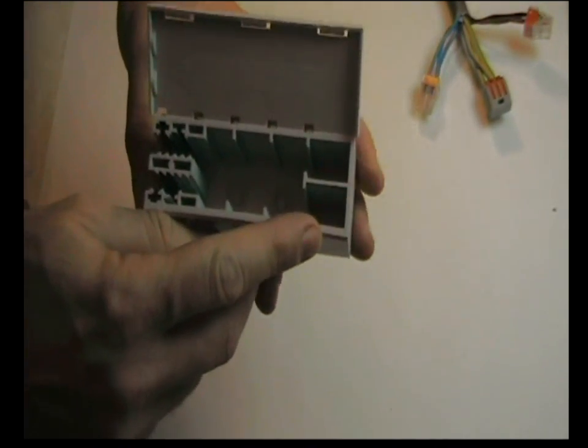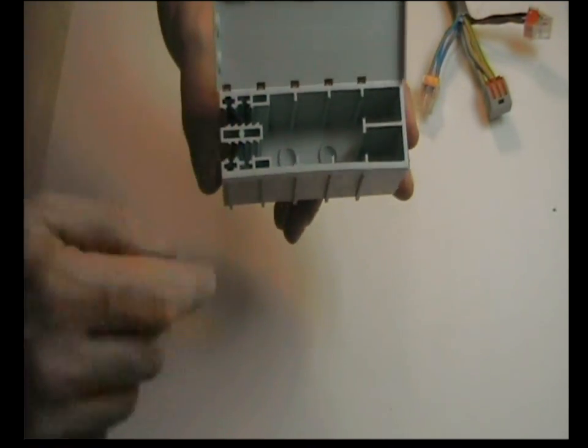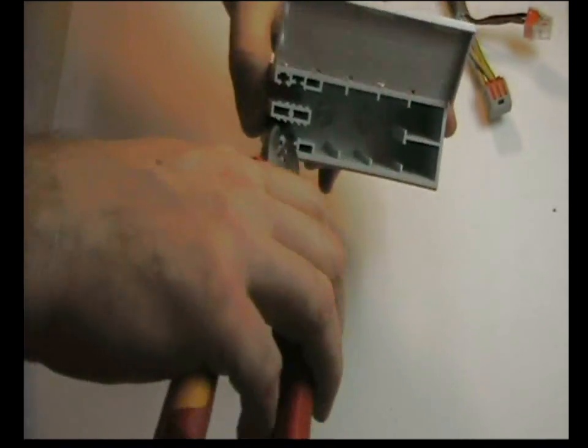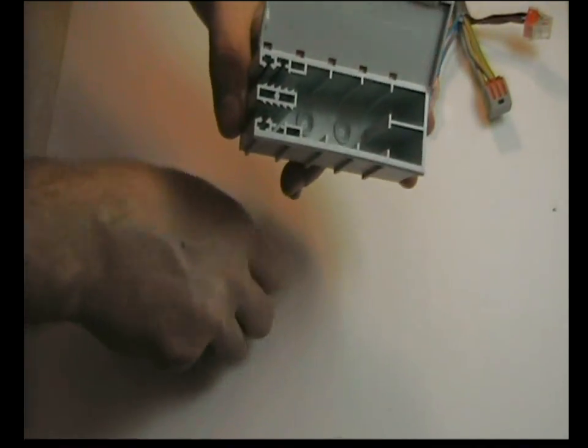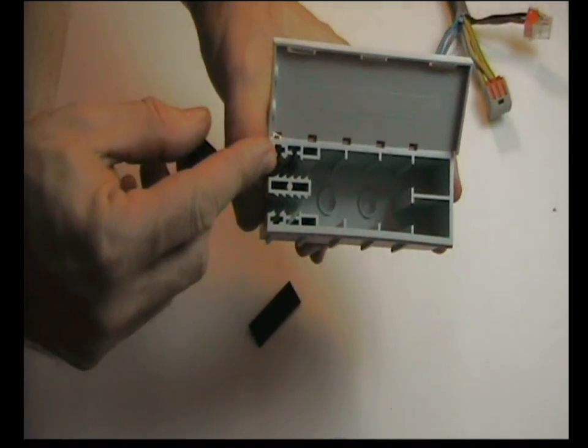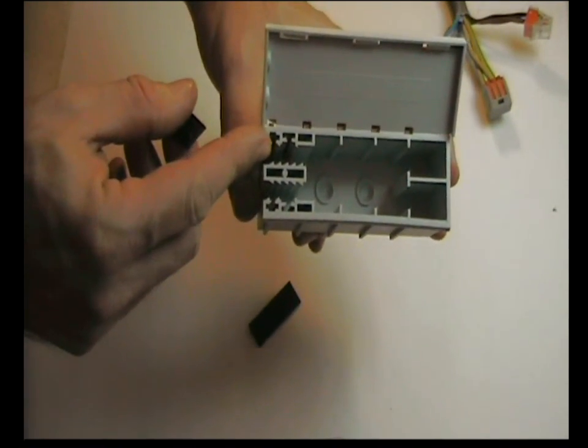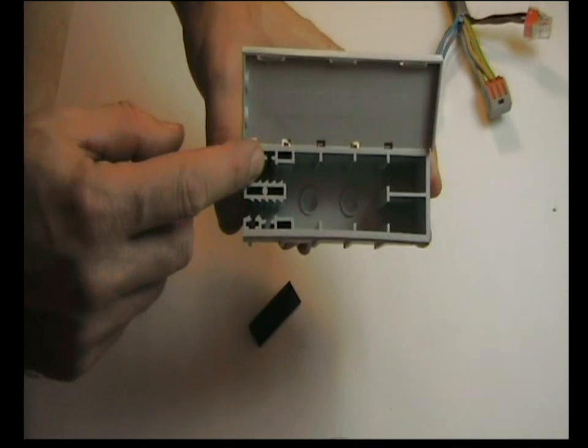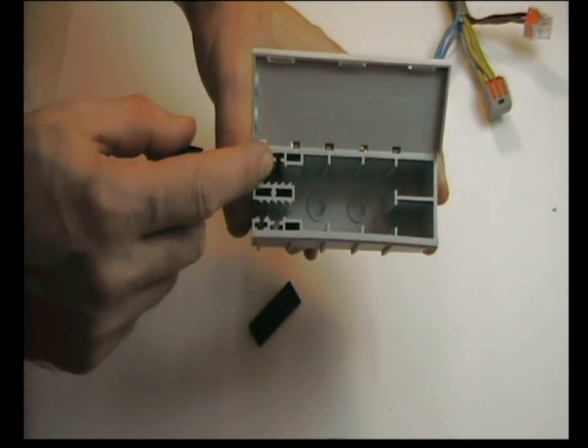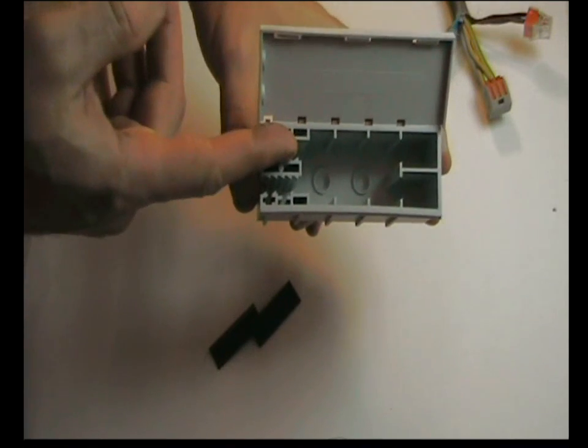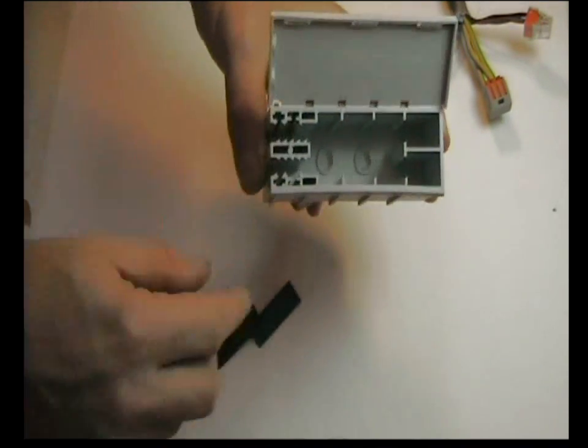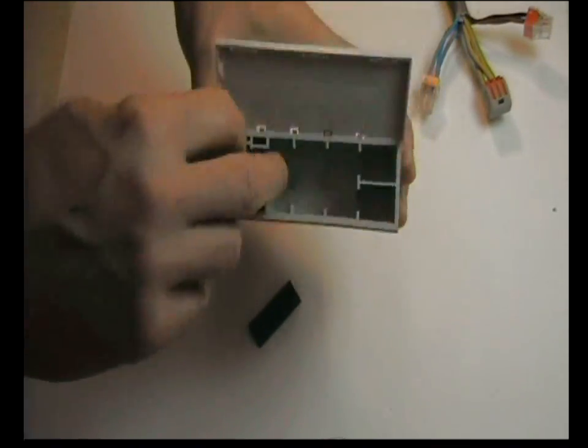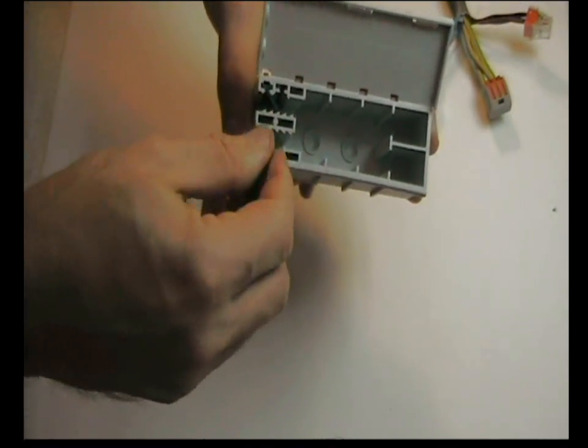Now let's have a look at the box. The box has got two receptacles at one end for the actual terminal blocks. At this end we have a cable clamp. The cable clamp when you get your box has two grippers and these can actually be removed and repositioned. The front position is for your small cables, things like your 1mm and your 1.5mm. The rear position is for your intermediate size cables, things like your 2.5 and 4mm. If you take the grippers out altogether, these slots can actually be used to grip things like 6mm and large flex. But as we're using 1.5mm here, I'll put these back in the front position.